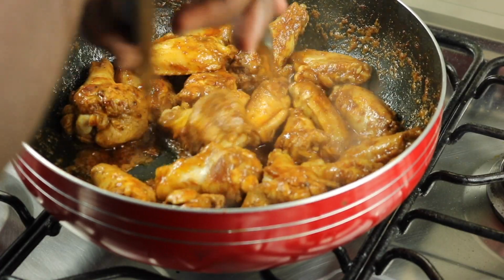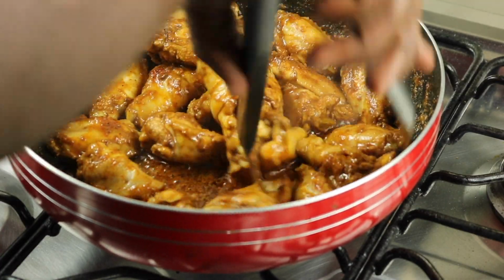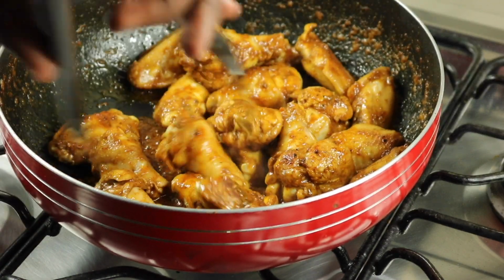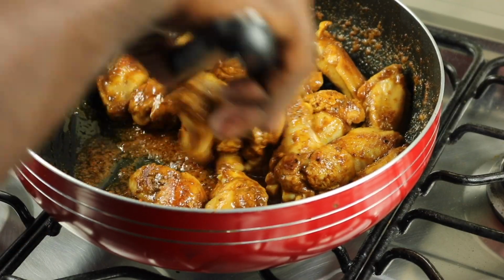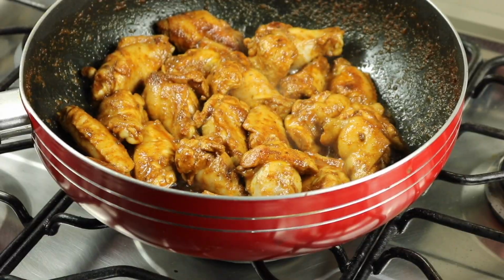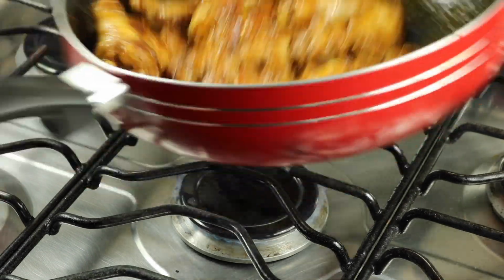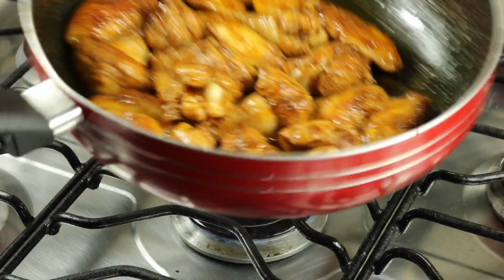Alright guys, now 15 minutes. So what I'm going to do, I'm going to put these in the oven. I'm going to transfer them into a baking tin, but if you are using a pot that is full metal and no plastic, you can put your pan in the oven. Alright guys, so remember 375 degrees Fahrenheit or 190 degrees Celsius, depending on what your stove is saying, for 15 minutes.